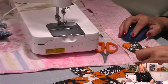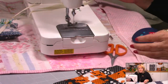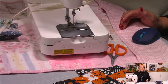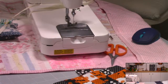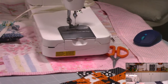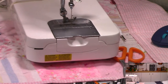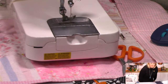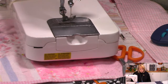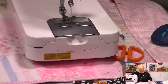So let me just whiz you over to the side camera. I'm going to make sure this is set up fairly nicely. I'm going to get up and just zoom in a bit, folks. Okay, so I haven't gone anywhere. I'm just zooming in. Sorry if I wriggle a little bit. There we go. Just a wee bit better, because I want you to see as much as you can see. Let's get my pincushion out of the way.